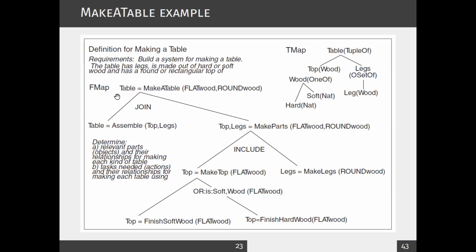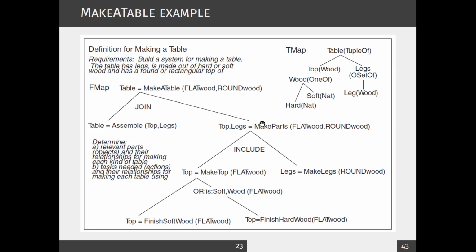So now you can see the main functionality here is make a table. Now we have put it into two functions, where one will create the top of the table and the legs, and the second one will just assemble the top and the legs from the outcome you get from here, take it as an input here, and then you will get the table.